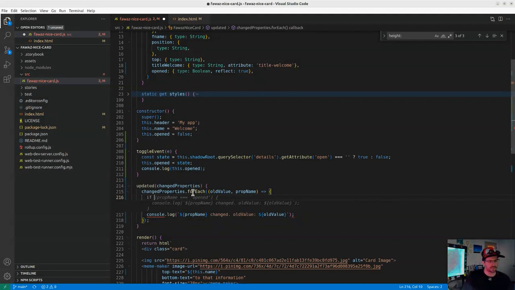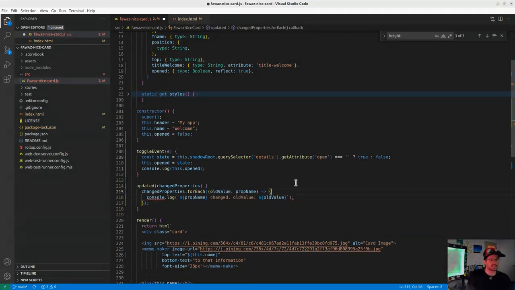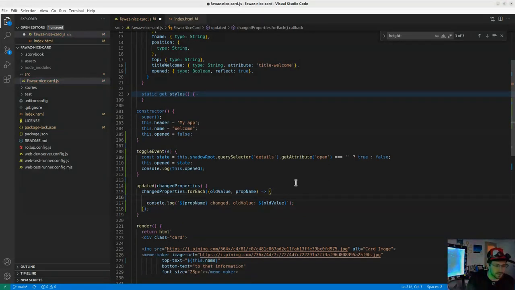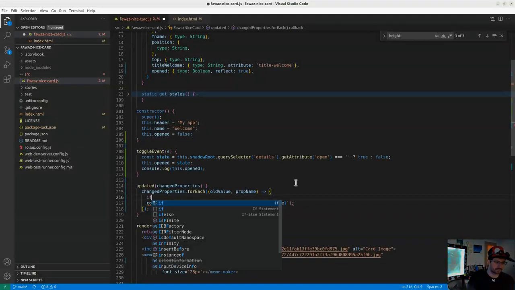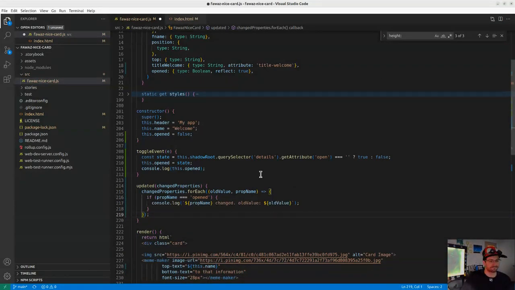You loop through the array, and the first value is the previous value of what you're looking at, and then the property name. And then what you can do with the property name is even suggesting what I'm about to do. So if prop name equals open, just show me open changing.